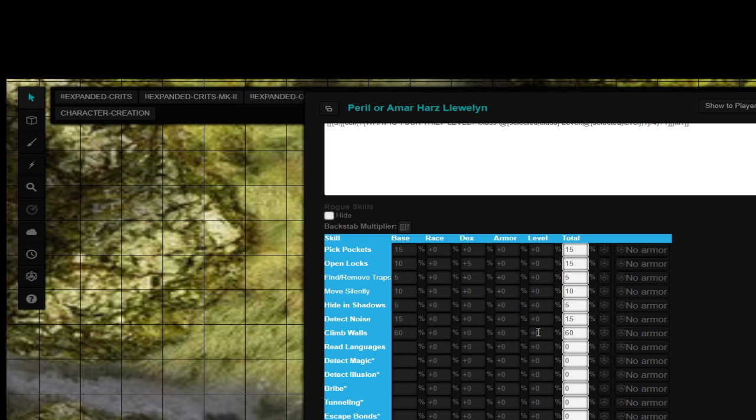Player's Handbook. Classes, class descriptions. Rogue. Bard. Bard abilities. Oh, their climb wall starts at 50%, not 60. Wow.